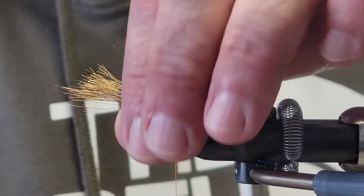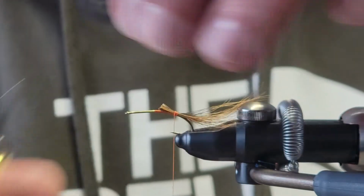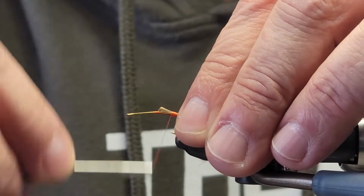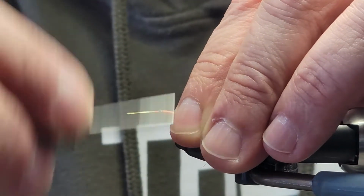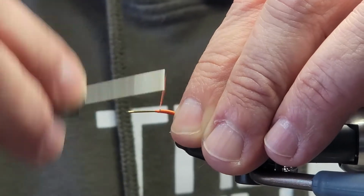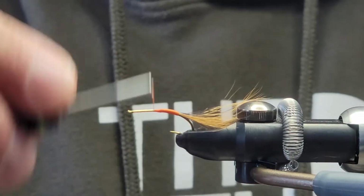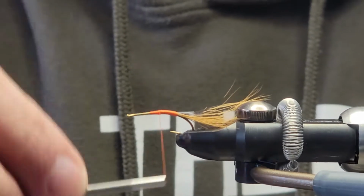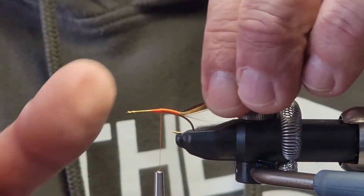So we can clip our deer hair where you think you're going to have it, and then secure the rest, or sorry, I said deer hair, squirrel tail, and secure that in there and around there. Don't worry too much about the slant off there where you cut it, because that's the great thing about using dubbing. You can cover all that.